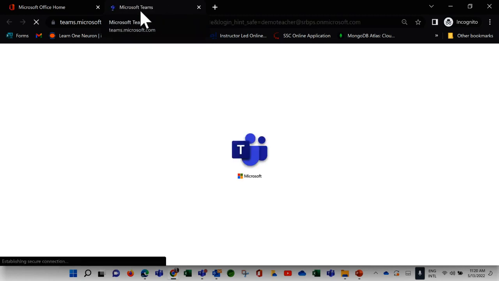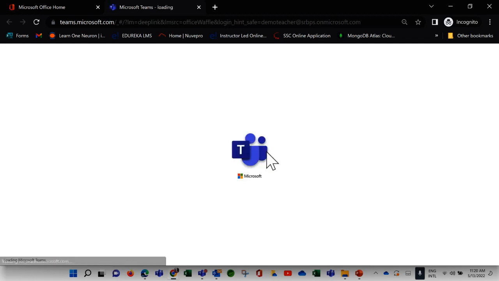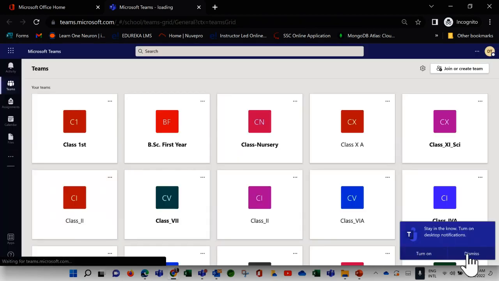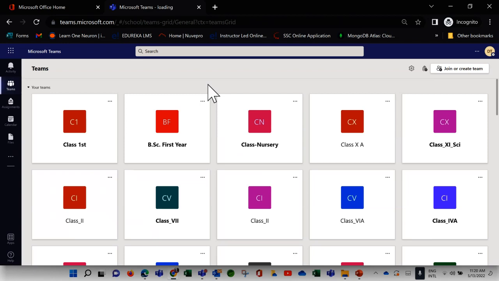Let me open the Microsoft Teams here first. So I'll just show you the immersive reader, how effectively you can open it. So Teams, as we all know, is one of the common platforms through which you can connect with your students or take all the classes remotely. So basically this is a remote learning tool through which you can conduct your classes effectively, because this is totally based on the academic perspective. You will find each and every facility and feature in Microsoft Teams itself.